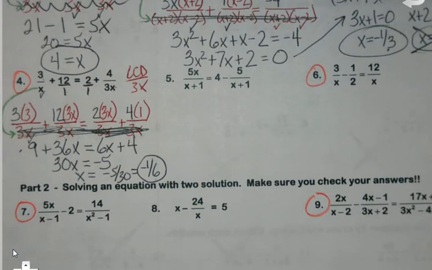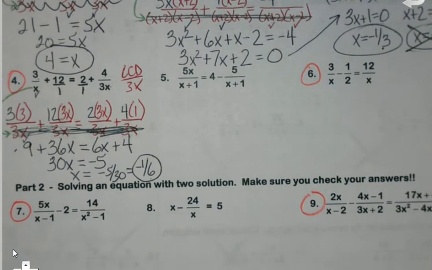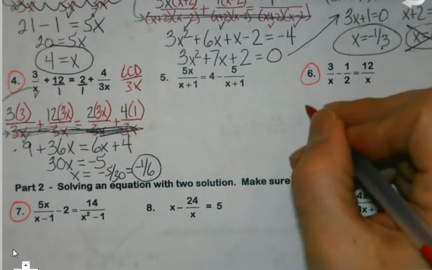So one more. I want to be sure up here, and then we're going to start doing some bigger ones. I know. What's my LCD going to be for 6? Okay, for 6, 2x. But yes, for those of you who did number 5, x plus 1 would be correct.